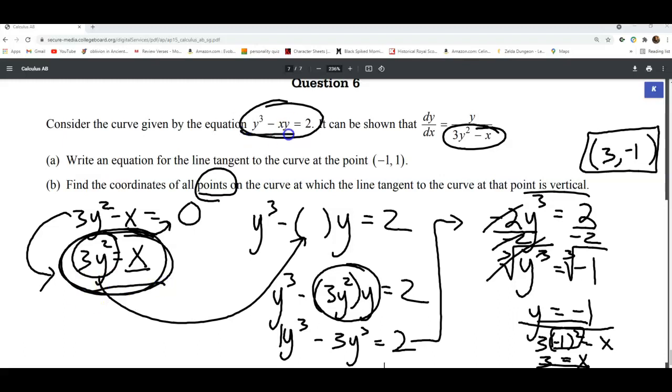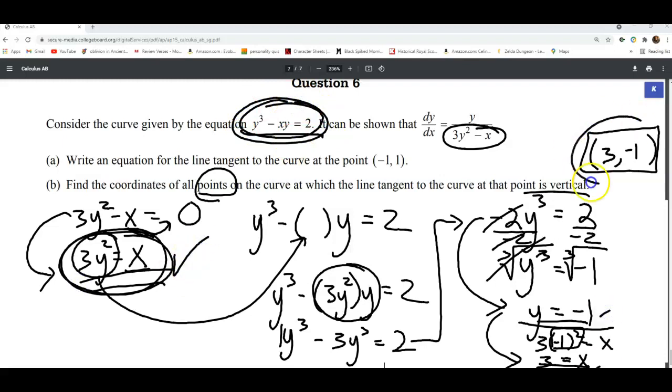I took this and plugged it into here to solve for y. And once I got y, I could solve for x by plugging it into this equation here. Now, you could have used this one too to solve for x, but this one's easier. But either way, I ended up with an x value and a y value, and there it is. So that's the process that you would go through to find a point where the derivative would have a denominator that's equal to 0.